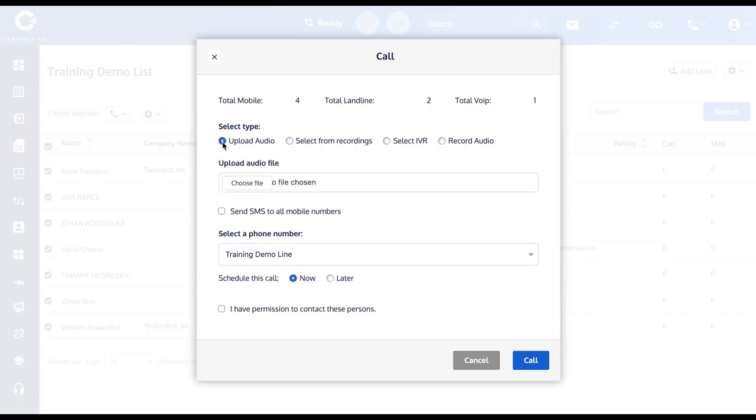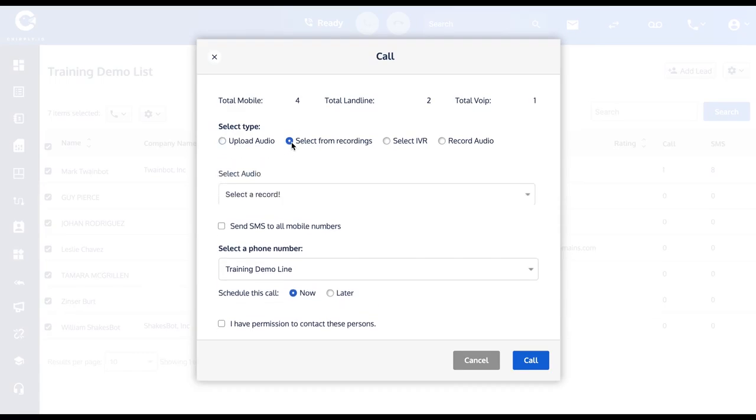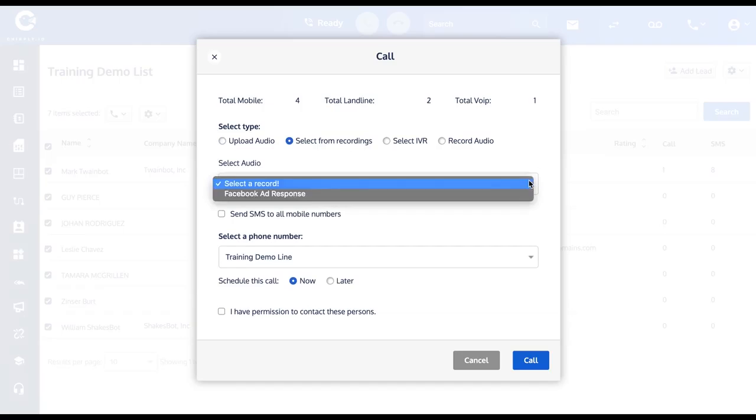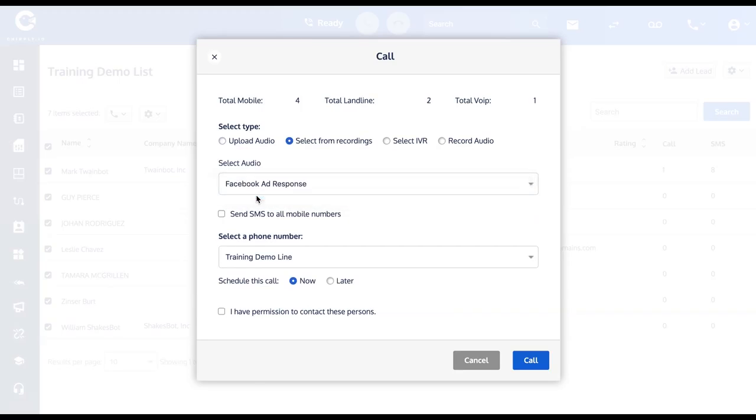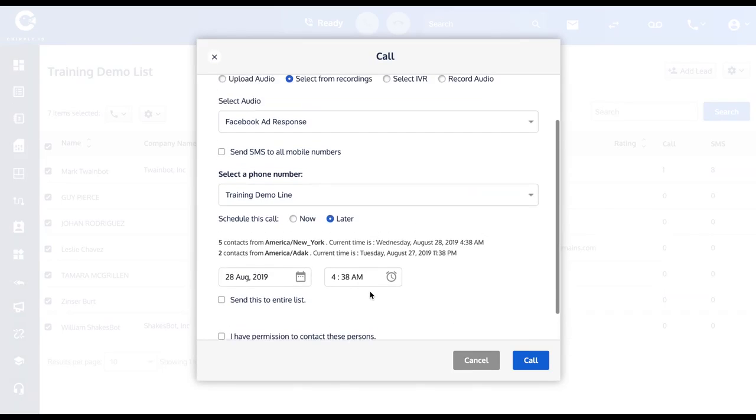Upload audio is if you want to grab a file off of your local desktop. Select from recordings is if you want to grab the template that we just created, called Facebook ad response. You're going to select the outgoing phone line that you're going to use to call with, which we've got the training demo line. You can either send it out immediately or you can schedule it for a later date.